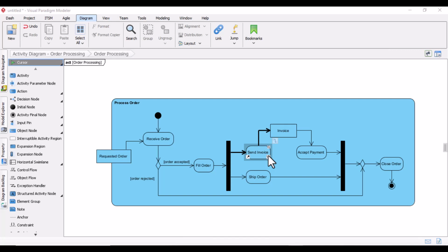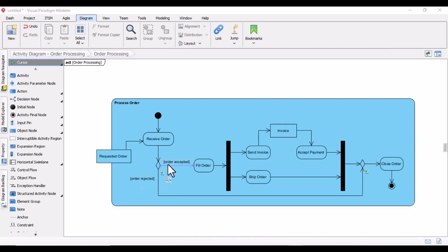But in general, if you are looking at this as an order processing system, what are you visualizing here? You can see an order has been received from a starting point, and then that order is getting fulfilled. If the order is rejected, it will go somewhere.